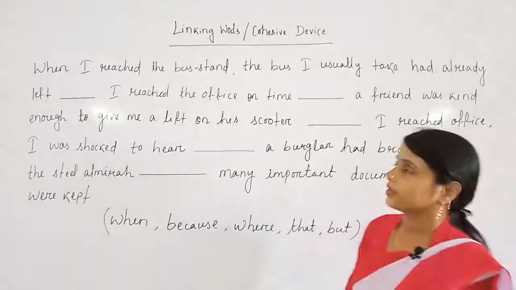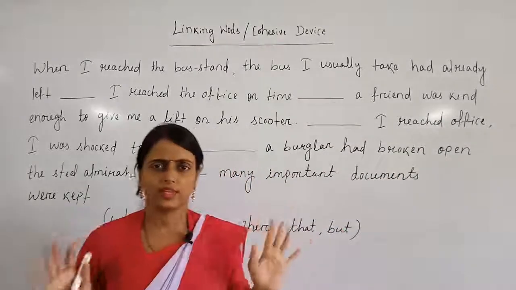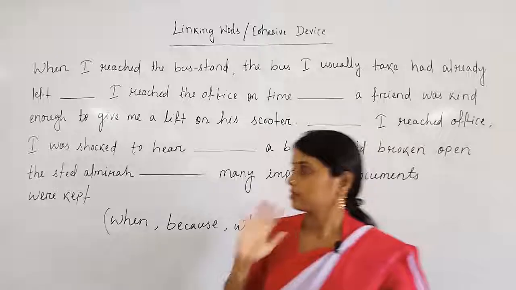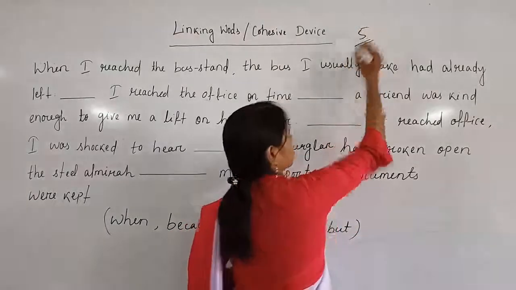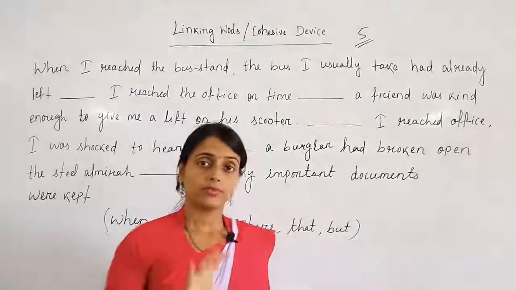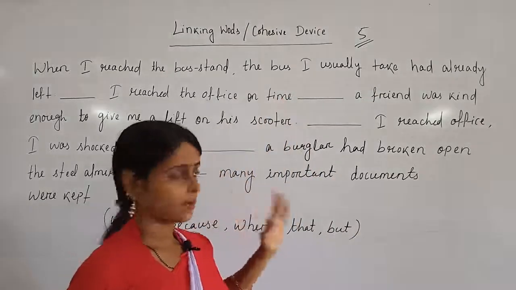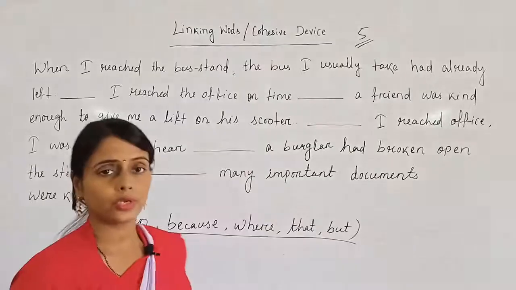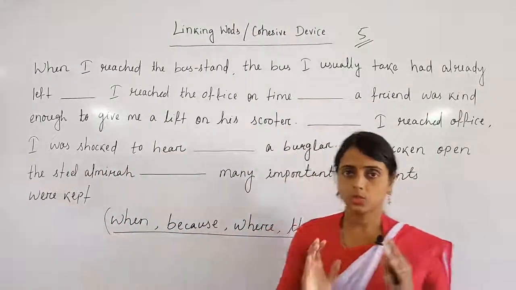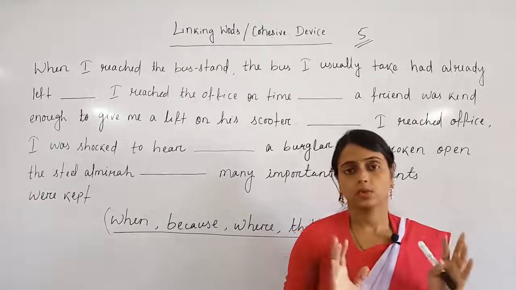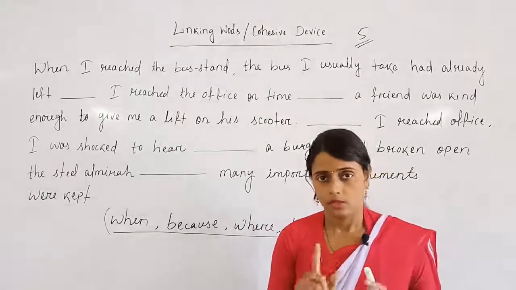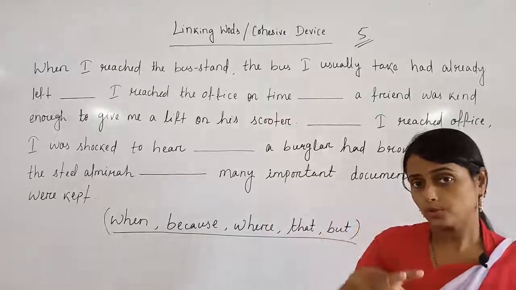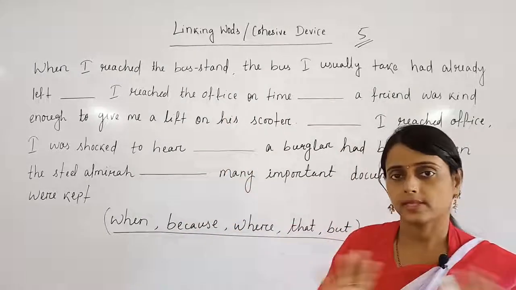So now see, what do you mean by cohesive device or linking word? It's very easy, okay? But listen, what you have to do: a paragraph will be given to you, and in that paragraph, this portion contains 5 marks. You will be provided 5 blank spaces, as I have written in the question, and apart from this, 5 linking words will be given to you. Correlative conjunctions or coordinating conjunctions will be there, that are used to combine 2 different phrases, 2 different words or 2 different sentences to make it a meaningful one. Understood? So here these conjunctions will be provided to you, and you have to use the appropriate word in the appropriate place. That's all, nothing else.